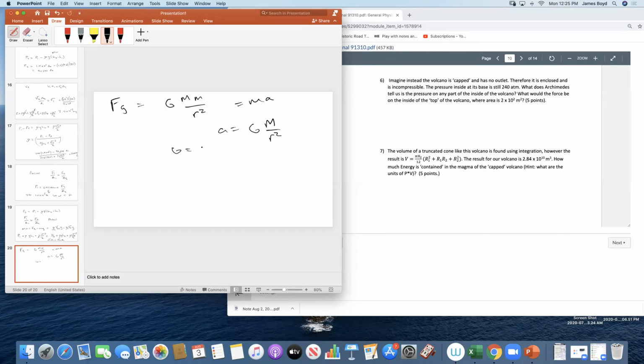And remember that G is 6.67 times 10 to the minus 11 newton meters squared over kilograms squared. The units aren't that important, but this number is. R is the distance between the two objects. Second thing is Kepler's laws. We'll go through these again, but from an ellipse, rp plus ra is 2a, rp is a minus ea, and ra is a plus ea.